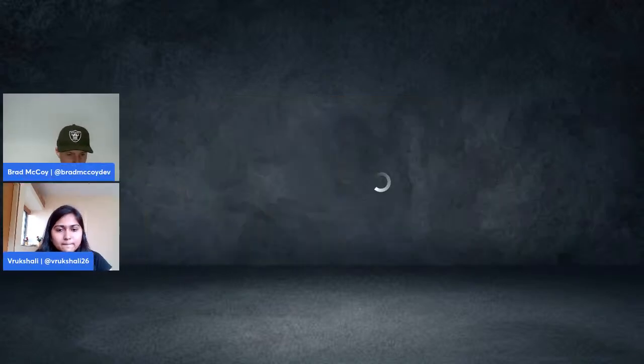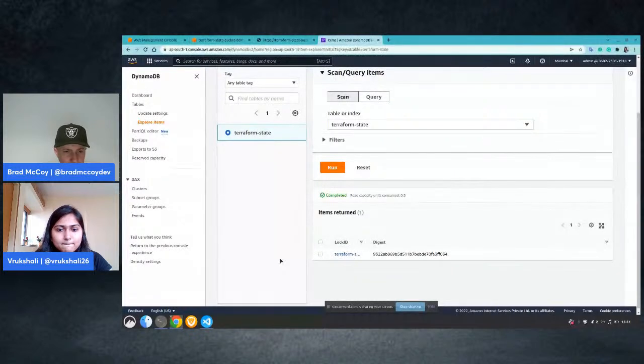Let's go to DynamoDB, and then the table, and you can see here they have a lock ID and a digest.